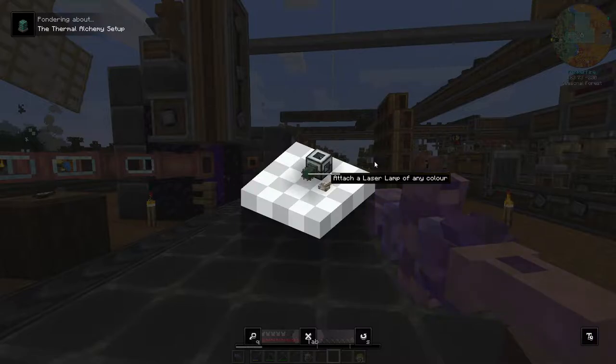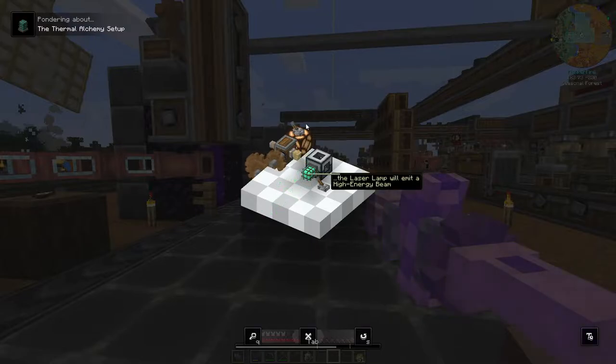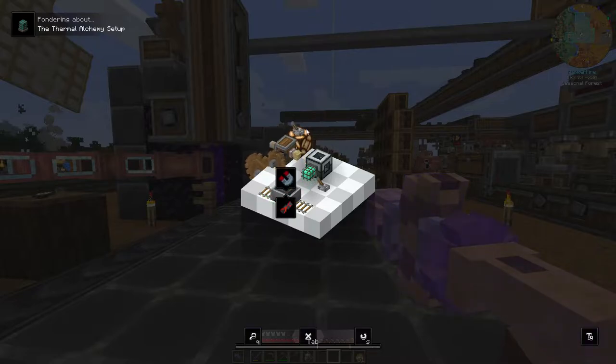I did go look at some of this stuff already. So we just need a laser lamp attached to an Imvar machine. We need some kind of redstone signal. We do need a deployer to punch this, which will activate the laser. So we'll need some kind of power source, and then some redstone signal, apparently, to pulse this around. We might just have a loop and have it auto fire. I don't know if it's going to do any damage to me or not.